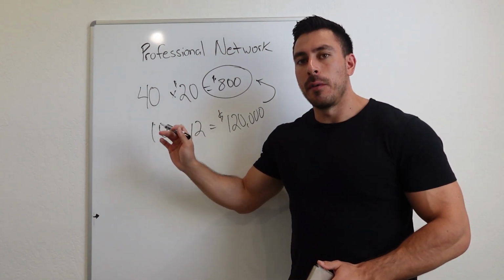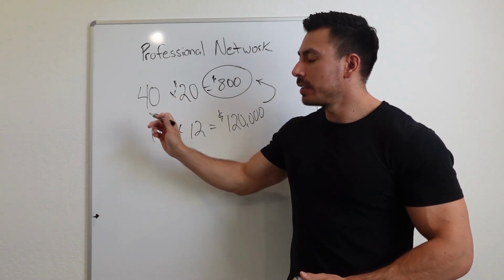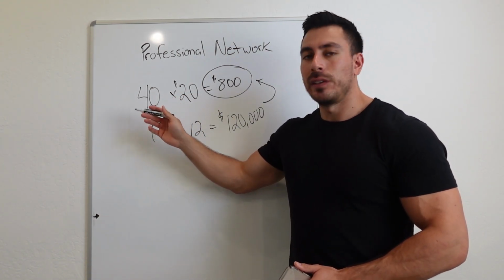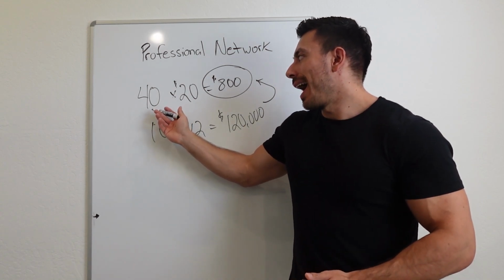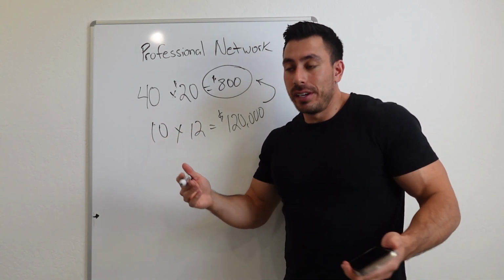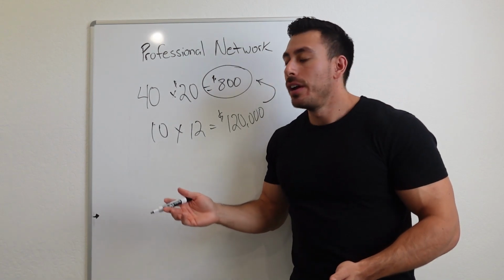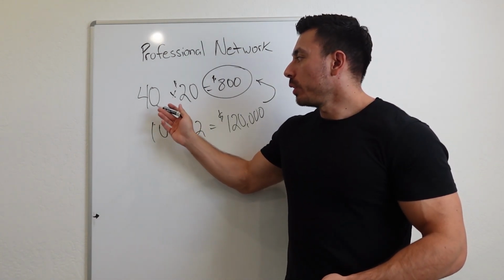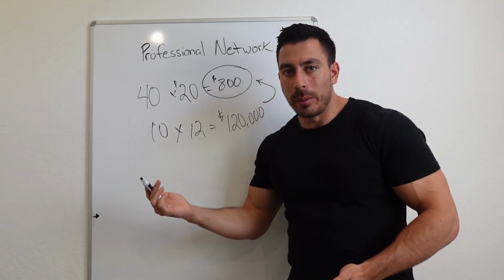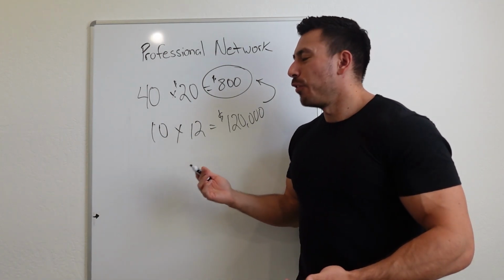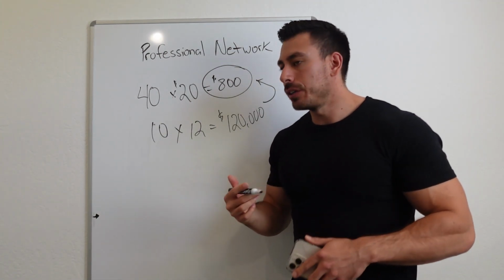I found 10 is comfortable because there are 52 weeks in a year, and for 12 weeks you're not available, whether it's vacation, you don't feel good, or you're busy. So 40 weeks out of the year you have one appointment every single week. I feel like that's a comfortable number, at least for me it was.